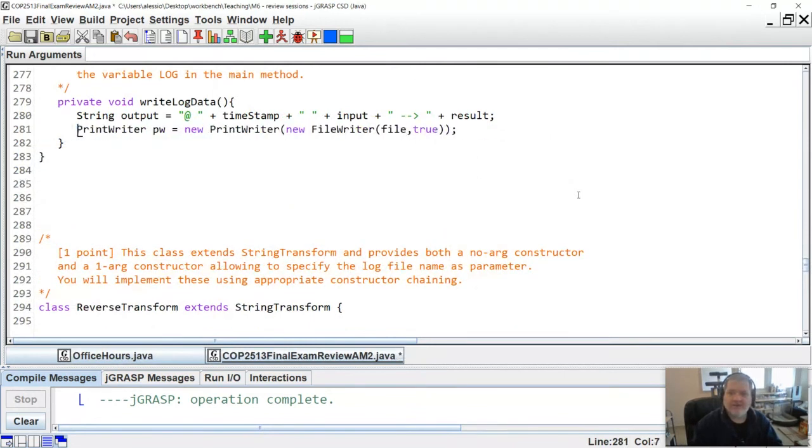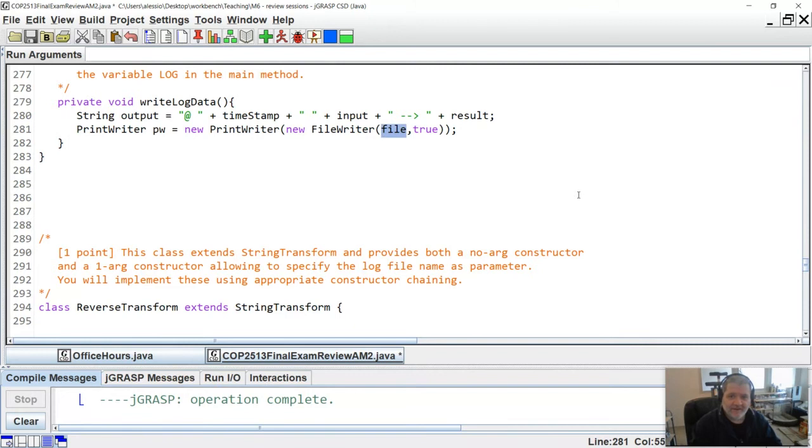I create an object of class print writer, just like we did in the lecture. That part didn't change. New print writer. But what I give to the print writer is not directly the file name or the file object. What I give to it is the file object after it has been wrapped inside a file writer object. So it's even more nested, like a Russian doll.